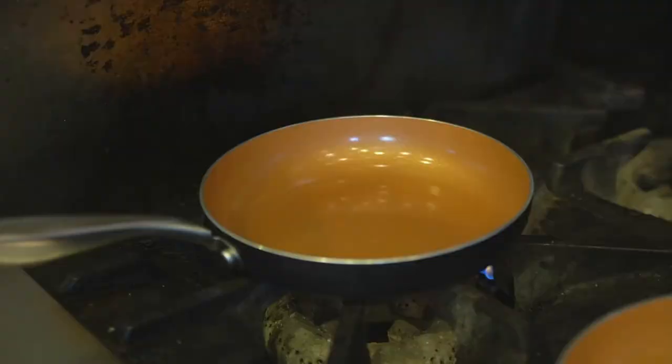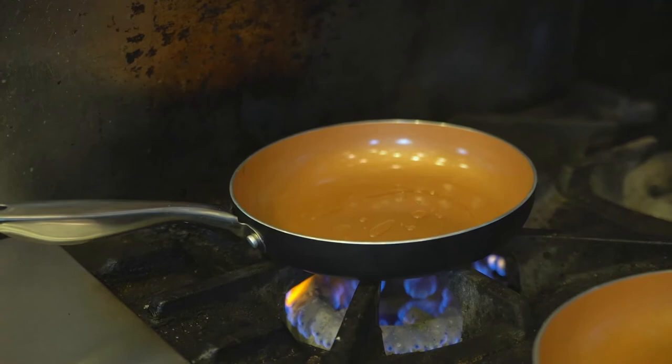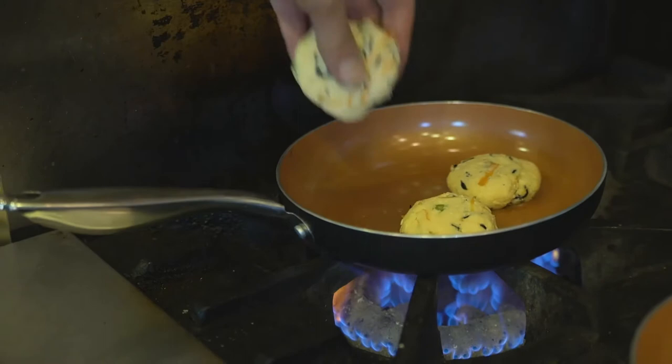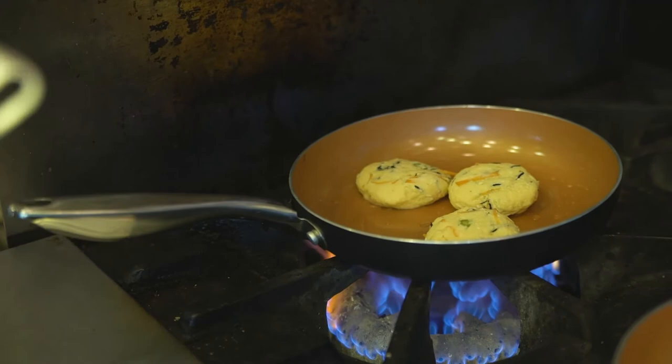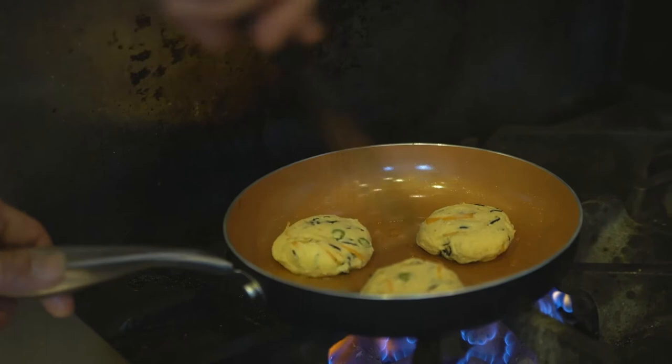And we're just going to go ahead and cook it, about medium high heat, with just a little bit of oil. And just carefully place your tofu burger. It is very fluffy, so be careful, okay? Cook until the surface gets kind of golden brown.